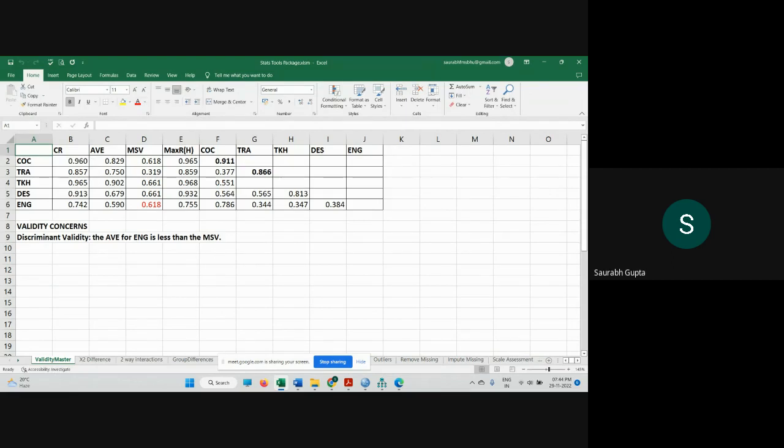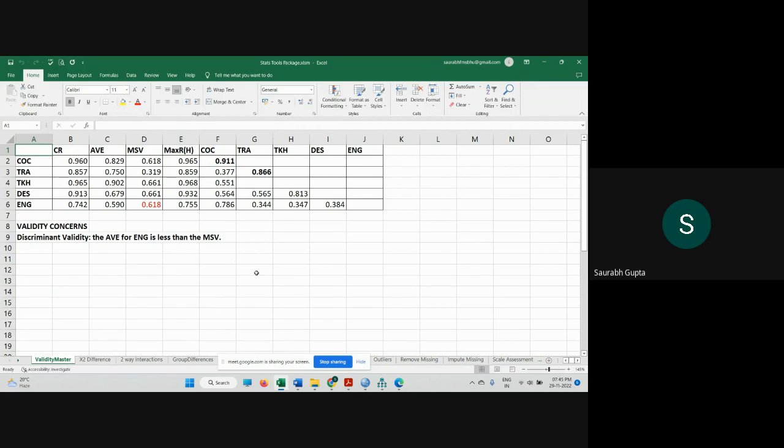Here you can find the CR value of all the five constructs is greater than 0.7.